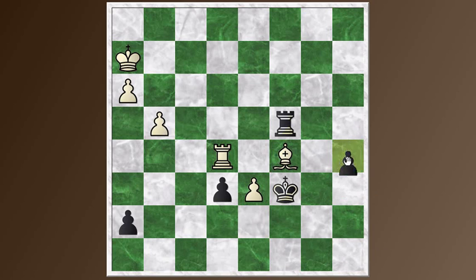I played a5. He dropped his bishop back here. I dropped my rook back to c3, attacking his bishop. And now there's one move for white that wins the game. So see if you can spot the tactic here, the winning move for white. Okay, pause the video if you want time to think about it. I'm going to give the answer away now.